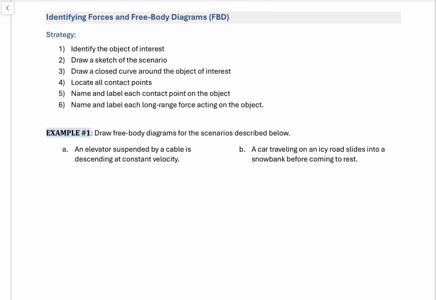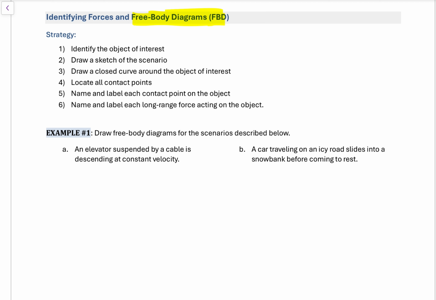All right, in this video, I'm going to introduce the free body diagram. The free body diagram is the diagram that we need anytime you're going to work any problem that uses first or second law of motion. So anything with forces, we need a free body diagram, in the same way that anytime we're working with constant acceleration, we needed our interval diagram.